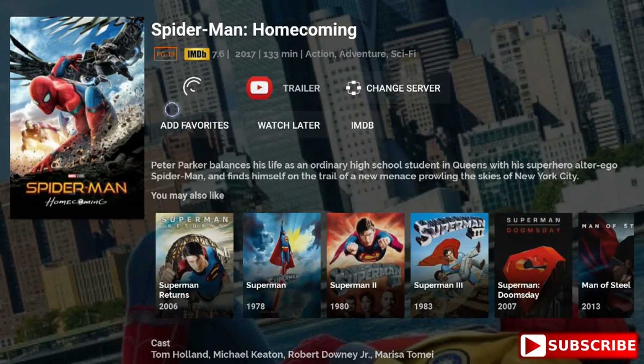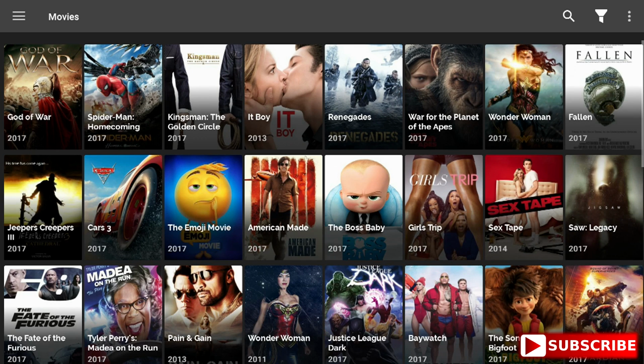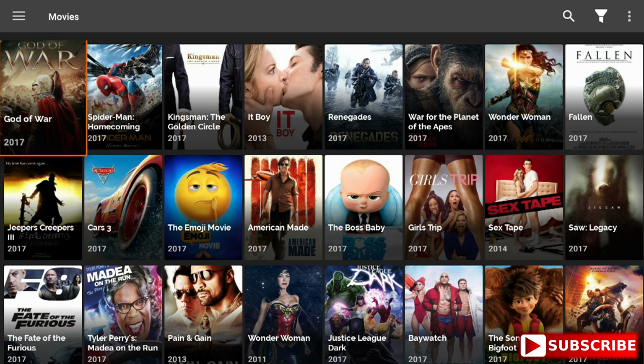But everyone needs a remote mouse for a lot of things on here. A lot of IPTV APKs as well require them. So yeah, I just wanted to put this updated version on so people aren't struggling to get it. I want them to be able to click on my channel, be able to get things that they're looking for. And yeah, best way to get it is that, trust me.